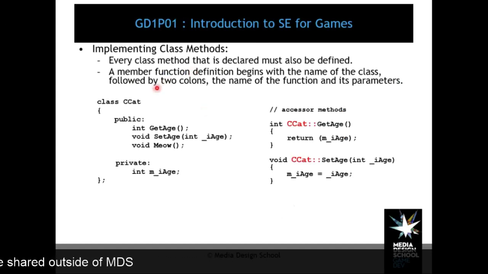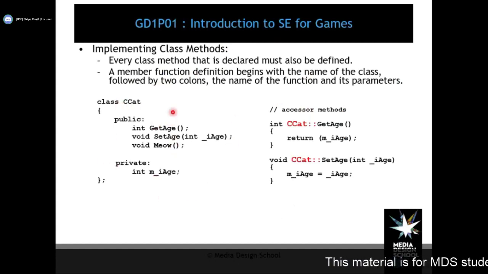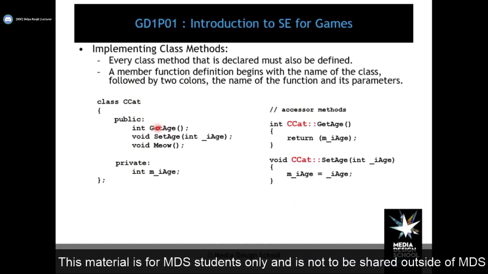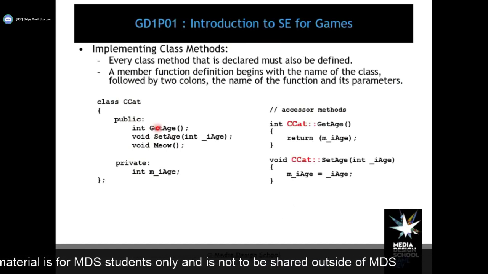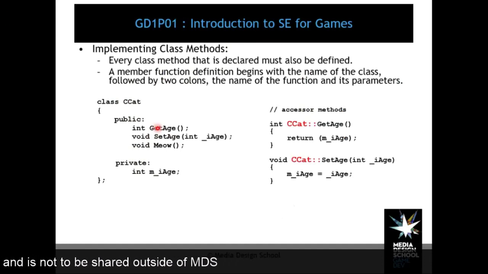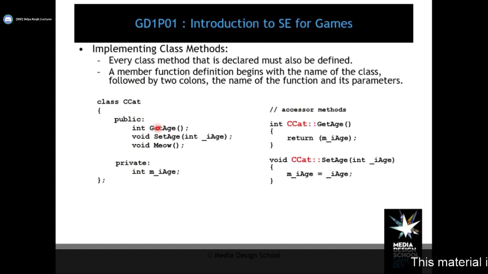So yeah, look at this example over here, where we have got the CCar class, which is defined in a new way with the public functions and with the private members. All right. So one more thing I want to add over here is it is not necessary that all member functions should be public. You can have member functions which are private as well. But be careful in this case because if the member functions are private and if you try to access these member functions, it's going to throw you an error. Okay. So maybe for some reason you don't want the member function to be accessed in the outside world, you can make it private.